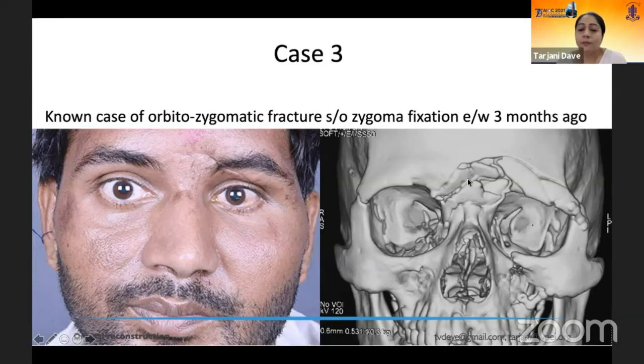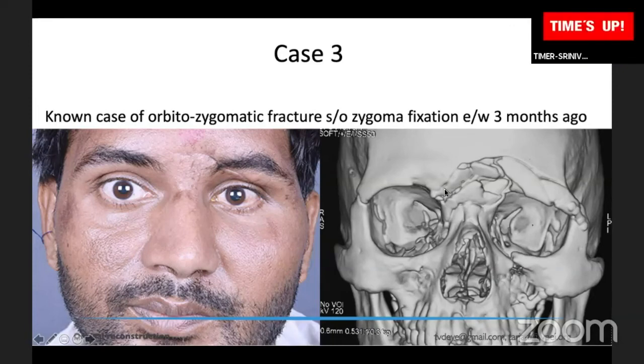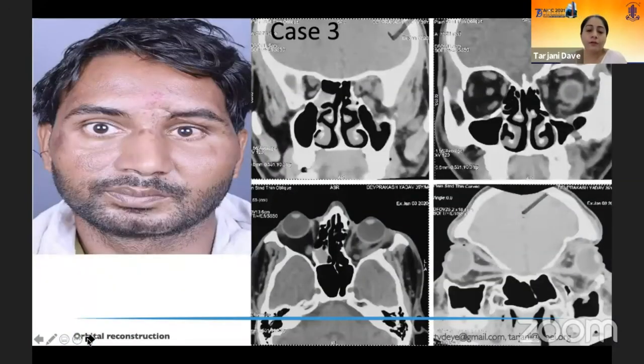And he also has these multiple depressed pieces of bone. So in this sort of a situation, what would be the ideal treatment option for this patient? The floor has not been addressed. So Saurabh, if you could come in here and tell us that when you have a primarily repaired fracture but partly done, what would be your way of managing this particular patient?